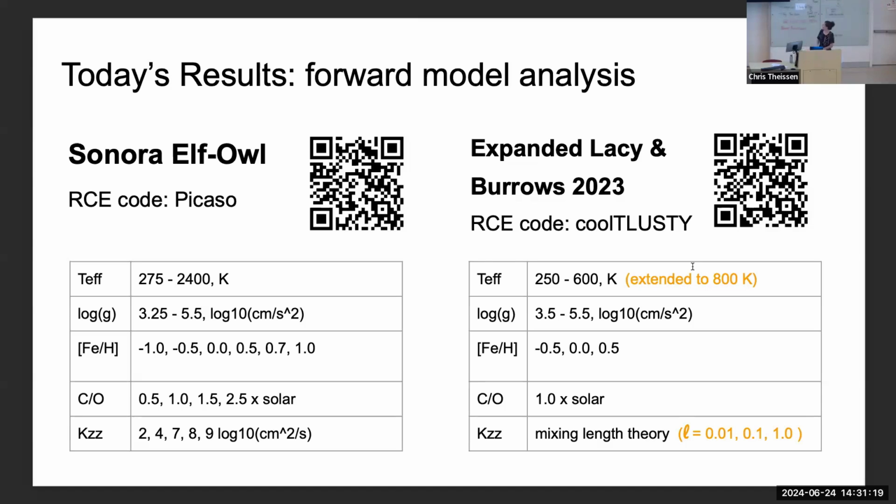explain throughout the talk. Yeah, so this is a set of grids that I published last year, but then I've had to expand them a little to be more applicable to the data because there's a lot going on in the data and we're always needing to improve our models to match them.